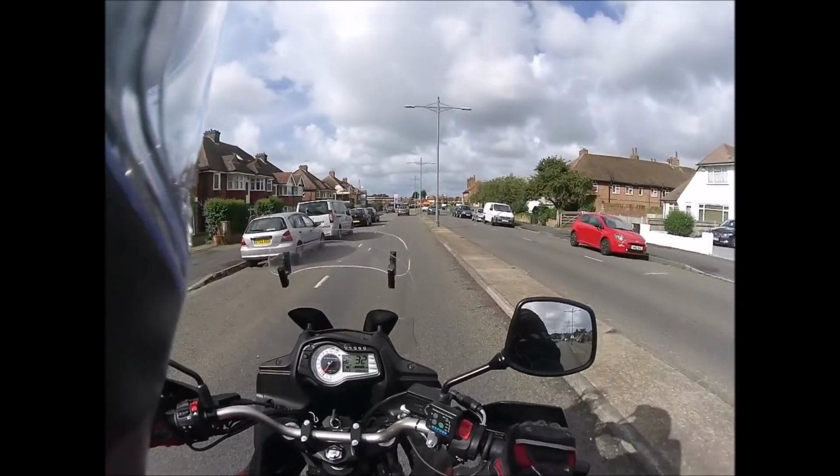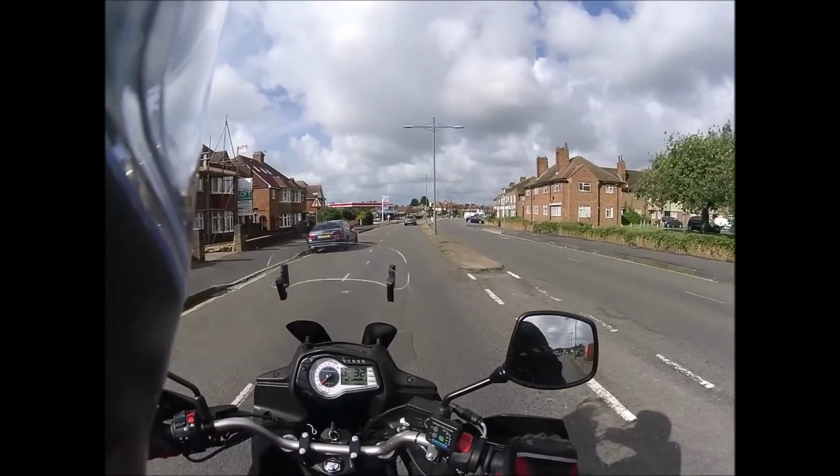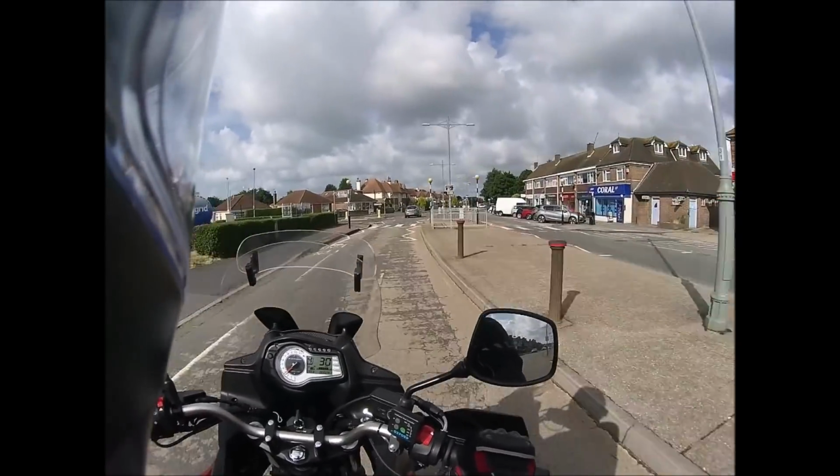Anyway, there you go, that's my V-Strom, my brand new 65 plate V-Strom.